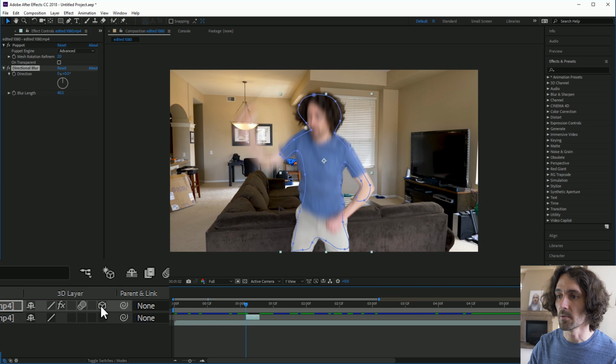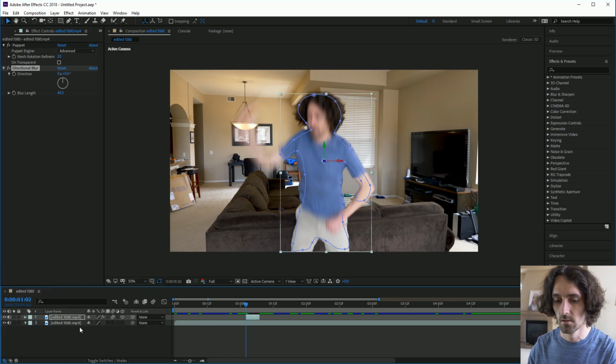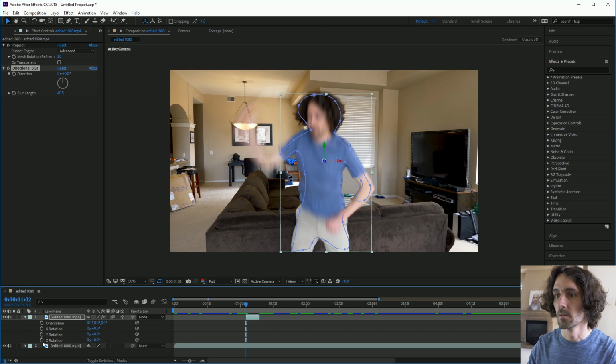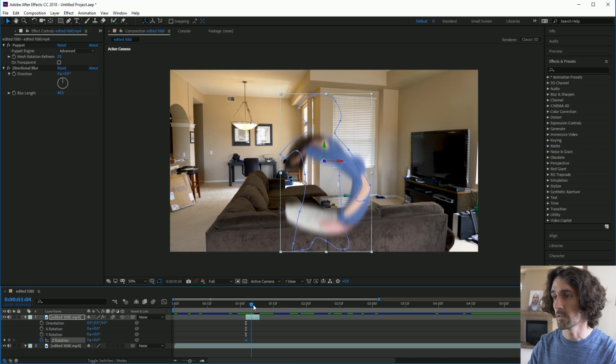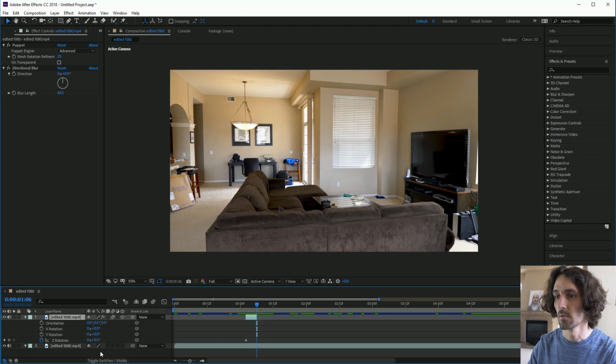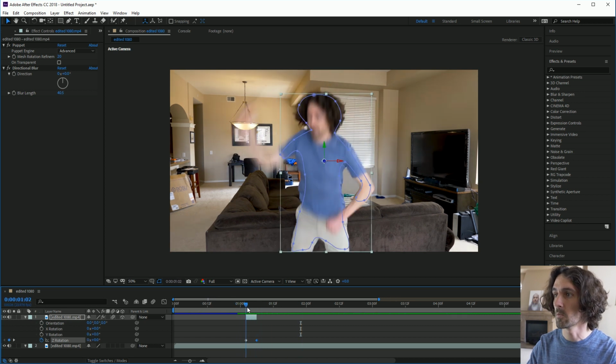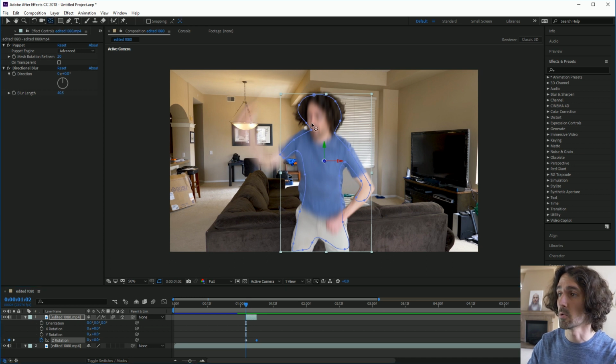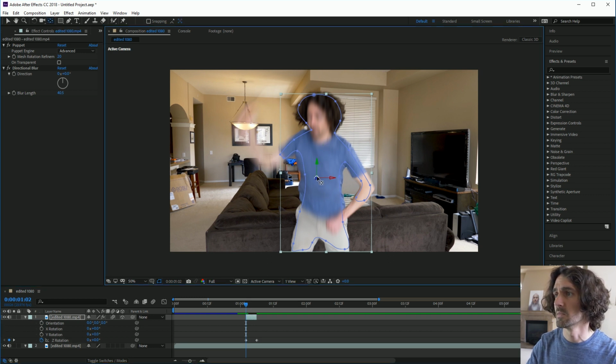And from here, we're going to make it a 3D object, and we're going to hit R to bring up our Z rotation, keyframe that, and over the course of the next, probably have it do 4 frames, we're going to have it go around once. So what you're going to see is that it zooms around. One thing we should do is actually set the anchor point so that it's more centered. So go up here to the pan behind anchor point tool and set it to a more centered position to the overall mask.